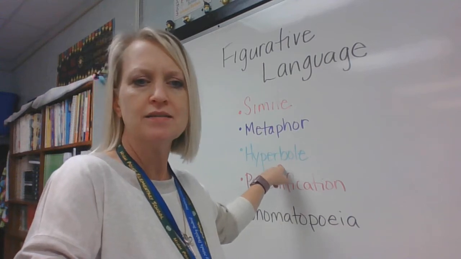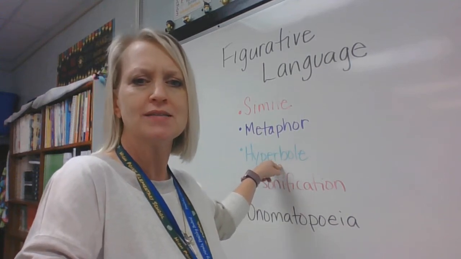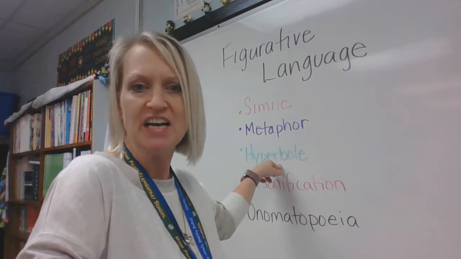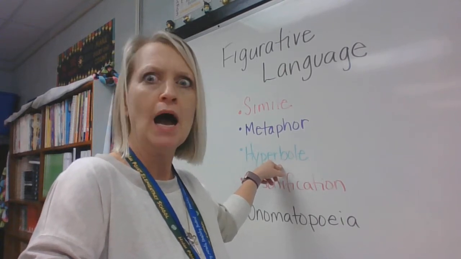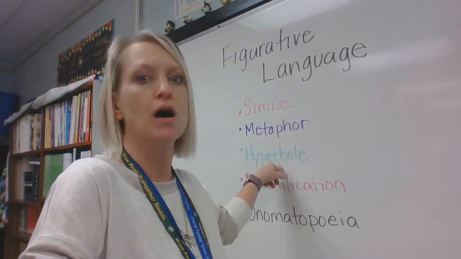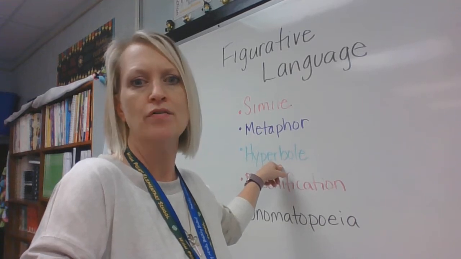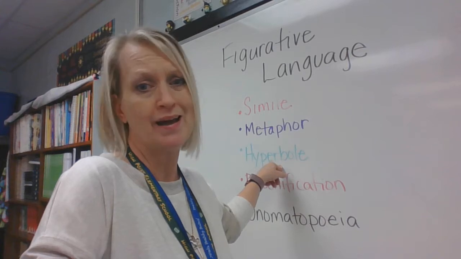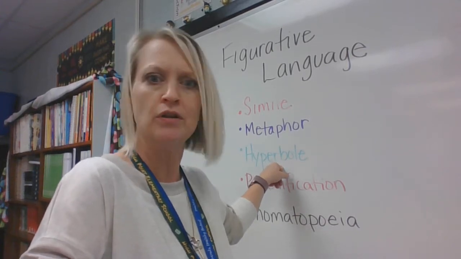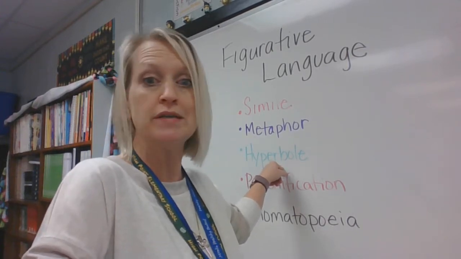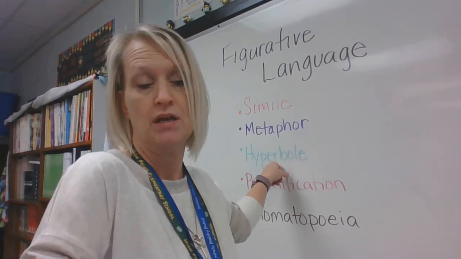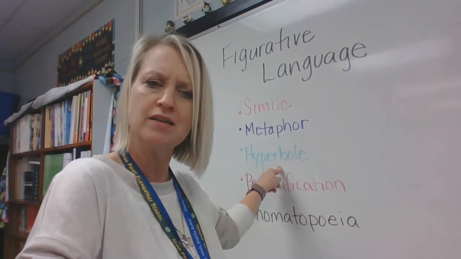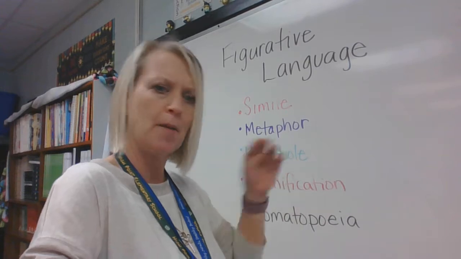Hyperbole. These are extreme exaggerations that are usually funny. Like, I'd give $1,000,000 to have a slice of pizza right now. Well, number one, I don't have $1,000,000, and if I did, I certainly wouldn't give all of that for one teeny weeny little piece of pizza. Extreme exaggerations. You find these a lot in tall tales and things like that.